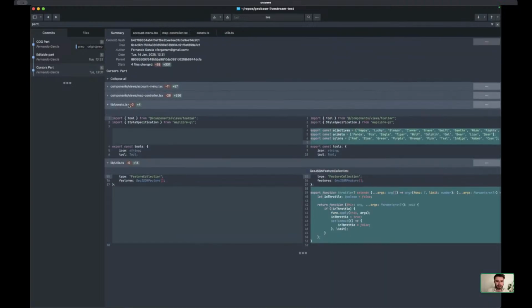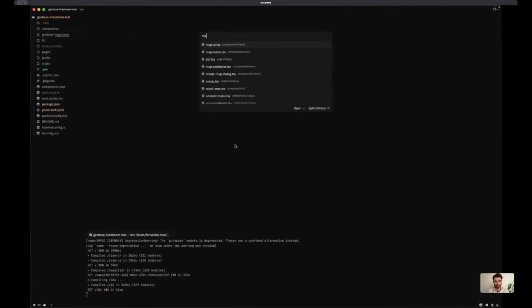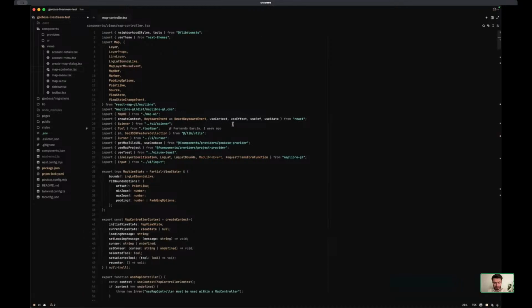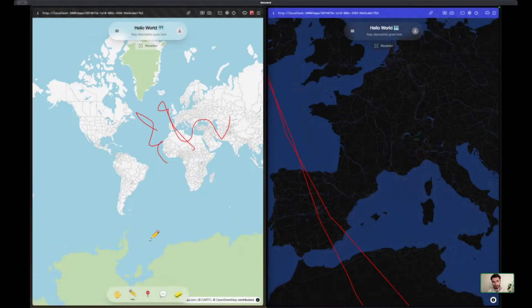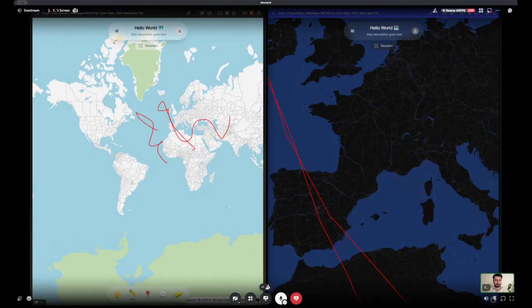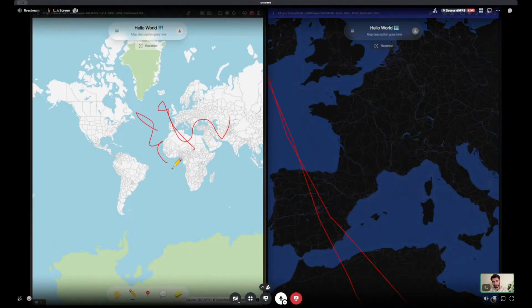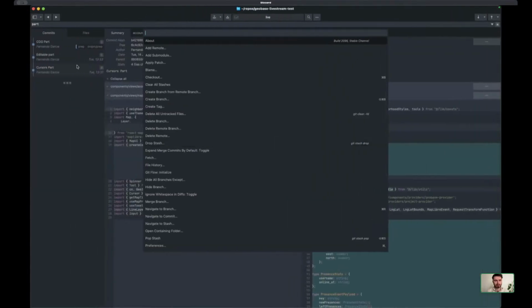We're also going to be making a lot of changes to this map controller file, which is essentially where all the magic happens regarding the actual map interactions. So if you want to add a new tool or a new layer type, this is where you want to go. This is where you want to handle those things. This is a place where all the state regarding the map is handled and distributed to all of the other components, like this component here, the menu, or this other component here, the sidebar. So we're going to be doing some changes there.